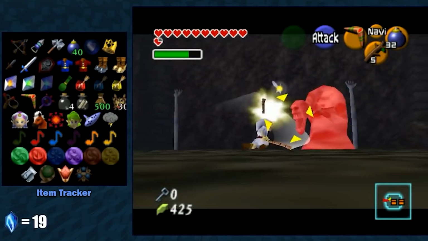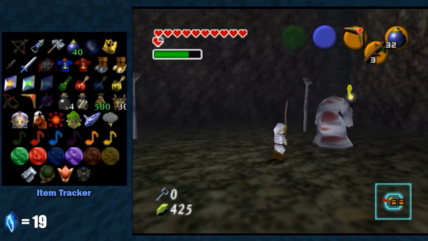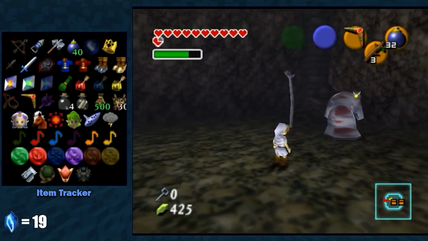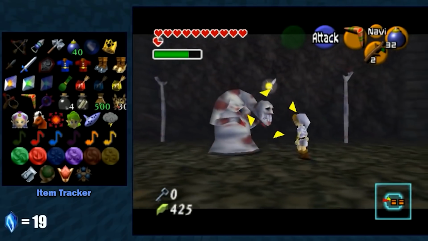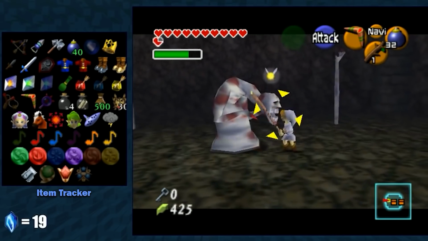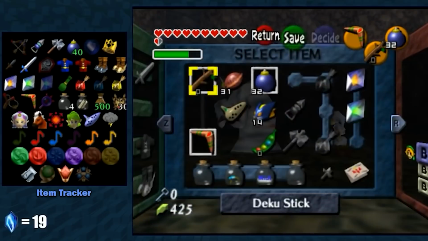Okay, come meet me. I'm on a silver platter. Bon appetit. Yeah, pedophile. Okay, he's running away. Didn't like me calling him that. Okay, please just die. Please, I only have one more stick. Please kill him. What? How am I gonna kill him now?